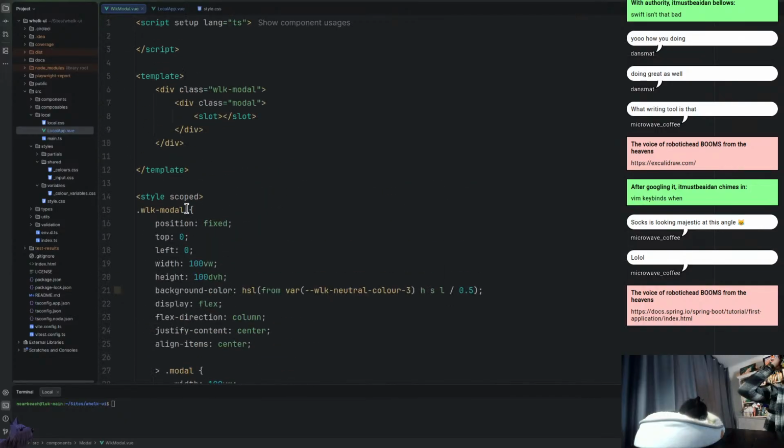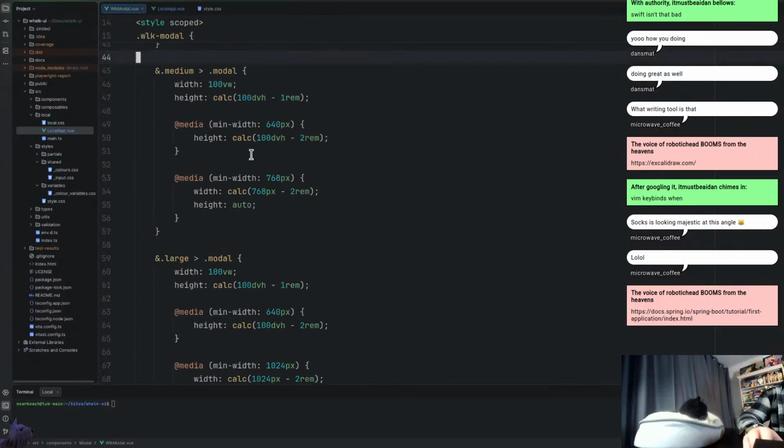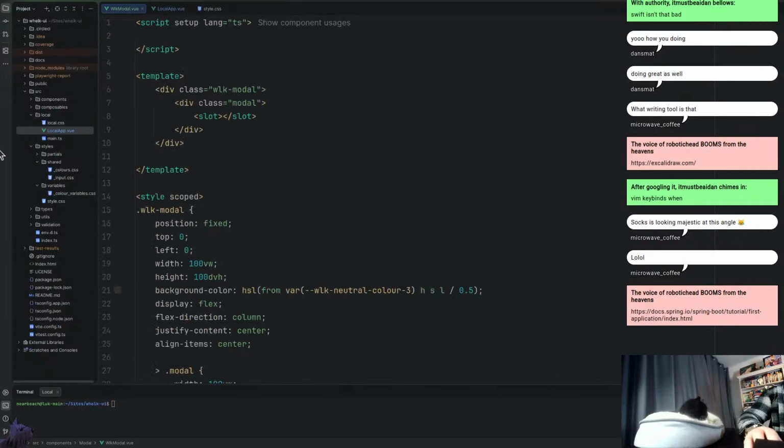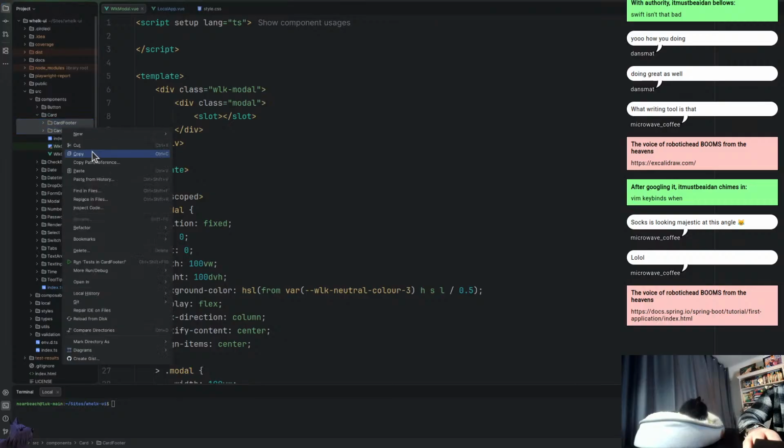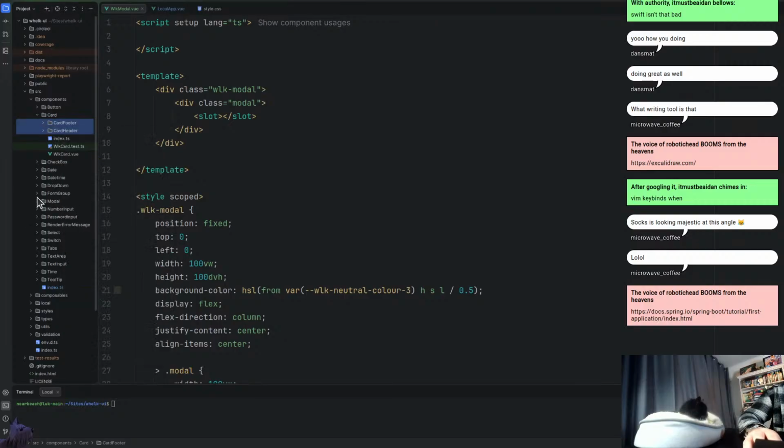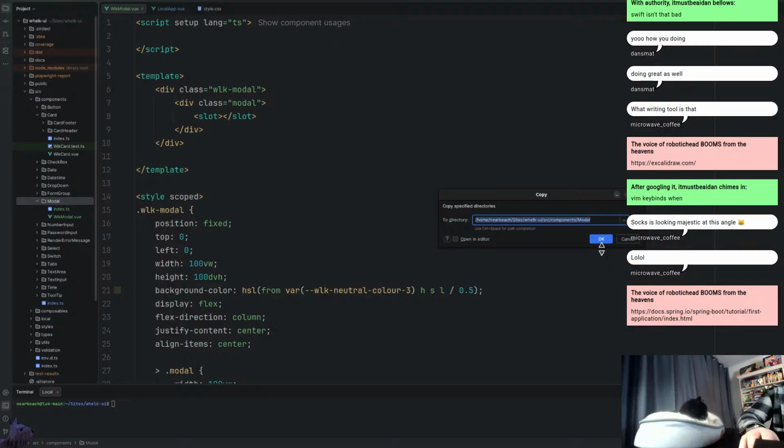The next step we've got to do is implement the header and the footer. It's something we can quickly do, very similar to the card header and card footer. I'm just going to copy those because we'll modify them very, very quickly. We'll go to the modal. We'll paste those in.